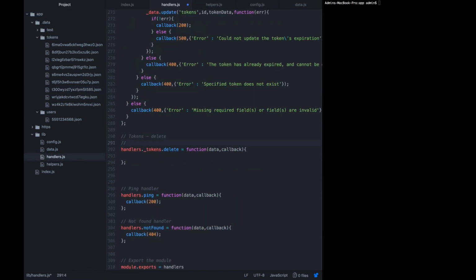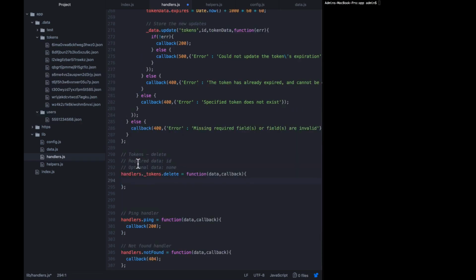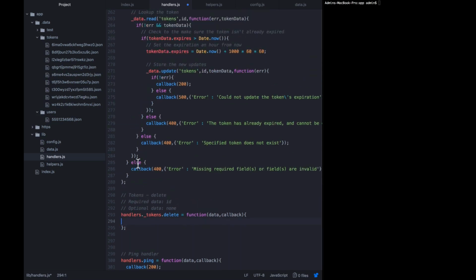Delete is going to be similar to users, where the required data is ID, optional data is none. And it's so much like users that we're just going to copy some of the logic from users. Deleting a token would be the same as logging out, basically.